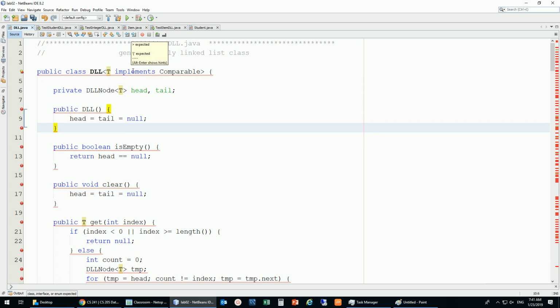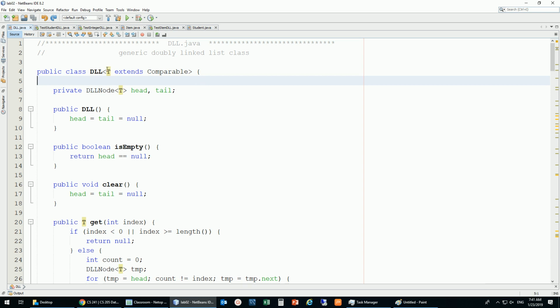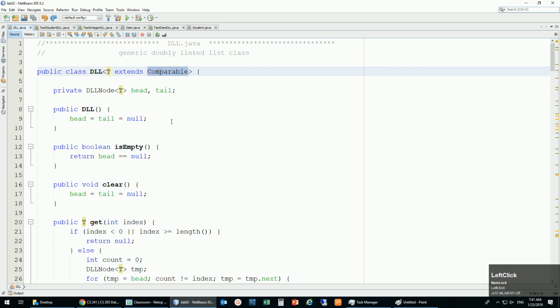It's not shown here. So they're using extends even though this is an interface, because we just would like to put a condition saying that this T is going to be extending any class that implements this interface, which means that this T should be implementing this interface. It's kind of confusing, but this is what it means. So it extends any implementation of the interface. Yes, every class that implements Comparable.